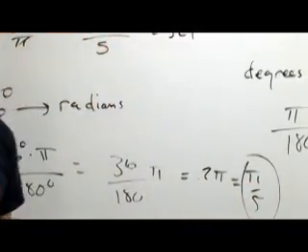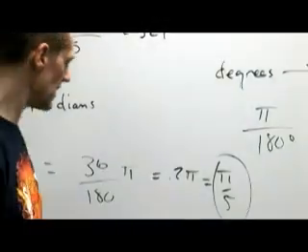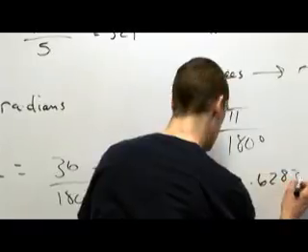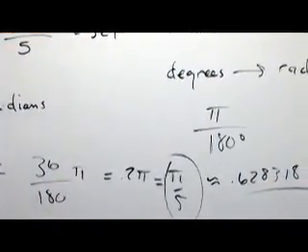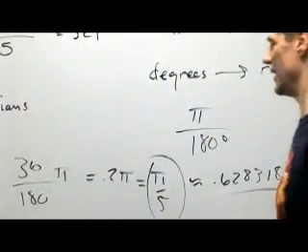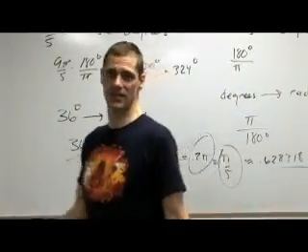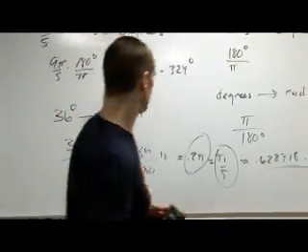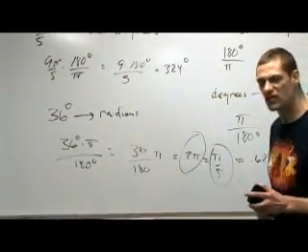One of the things that might be confusing is that times pi. You might see this written sometimes in your book as 0.628318 and some change. That's what this is equal to. 36 degrees is equal to 0.62 and some change radians. We tend to leave the pi in when we can, though. A lot of times this is just arbitrary. Sometimes the arbitrary habits of mathematicians and math books change a little bit.